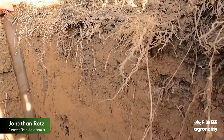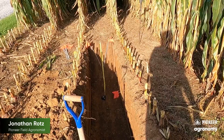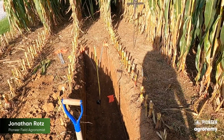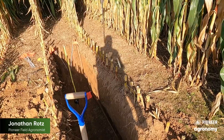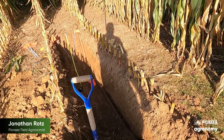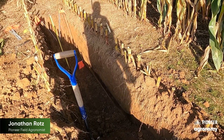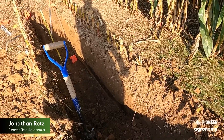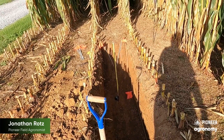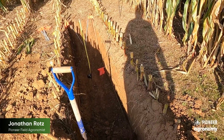More below that row than necessarily in the middle. On a practical standpoint, there are some field operations that will just have to go across every square inch of the field. But when we have the opportunity of putting something near that row — whether that be through a planter, through a side dress, or through precise placement of fertility — just the efficiency that we can gain because of the overall rooting mass of that crop within that row. Crops can reach out to the middle later in the season and harvest some of that nutrition, but just on an efficiency side and having it available is really important to keep in consideration.